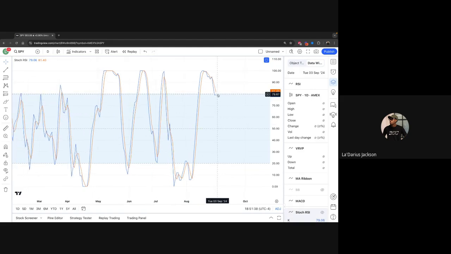So this is where, again, you can't just solely rely on one indicator, but this indicator, I call it a secondary indicator because a lot of people don't use it. I didn't use it for a while, but when I did start to use it, I'm like, okay, cool. This helps with my option trades. This also helps with my swing trades because I can know, okay, once this is topped out at 100, the stock is gonna lose some steam, gonna lose some momentum, and it needs to gain some ground.